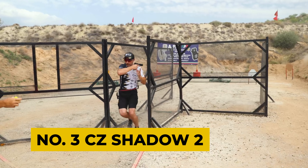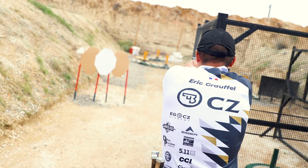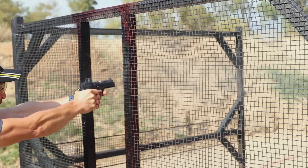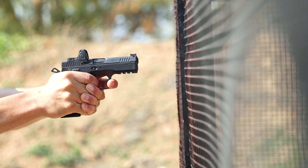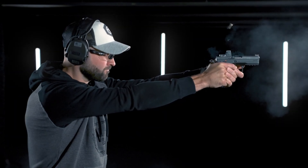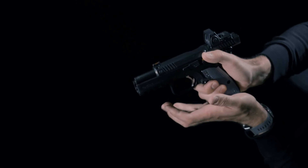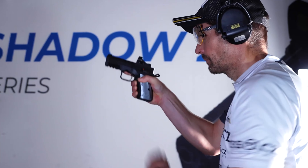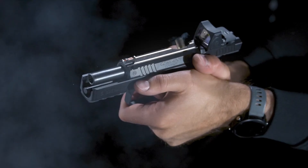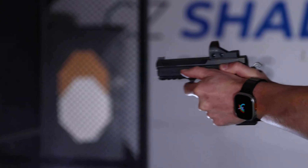Number 3: CZ Shadow II. The CZ Shadow II series stands out in the realm of high-performance steel-framed pistols, tailored for dynamic sports shooting. Ideal for competitive shooters, this series enhances performance in prestigious competitions. The Shadow II, a 9mm double-action single-action pistol, boasts a full-size frame and weighs just under 3 pounds. Its 17+1 magazine capacity is designed for easy and efficient insertion. Renowned for its ergonomic design, the Shadow II features a grip slimmer than most double-stacked magazine pistols, enhancing handling and control. This design, combined with the pistol's weight, significantly reduces recoil and improves accuracy. The slide construction effectively minimizes muzzle flip, further aiding precision shooting.